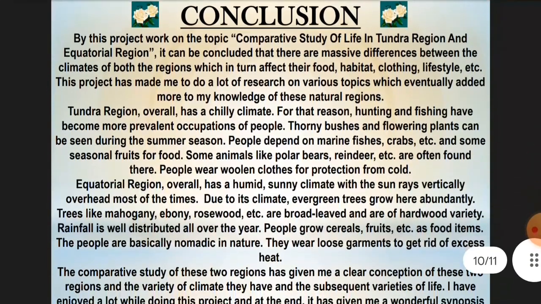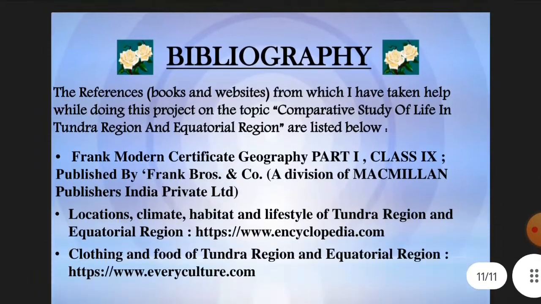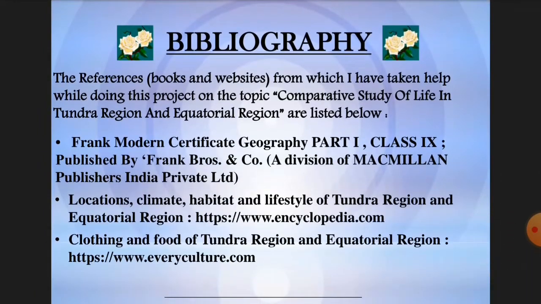So, from this project, we can conclude that there are massive differences between the climates of both these regions. One is of extreme cold and one is of extreme heat. So, we have understood that there are so many differences in the lifestyle, food, clothing, habitat, and everything. People live there by their choice and by their urge to live. I have taken some help from the internet to search for the pictures and from a geography book.